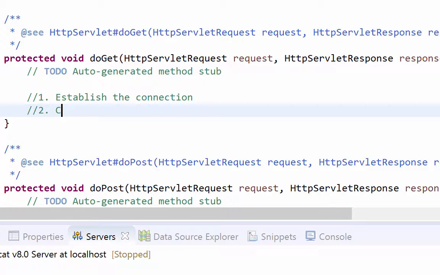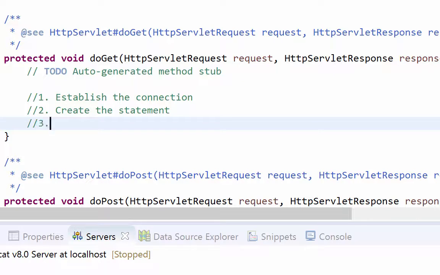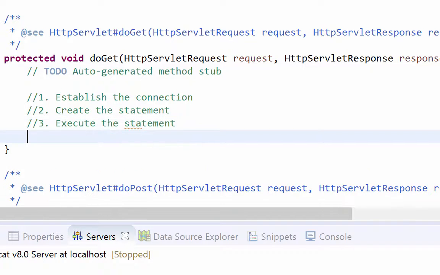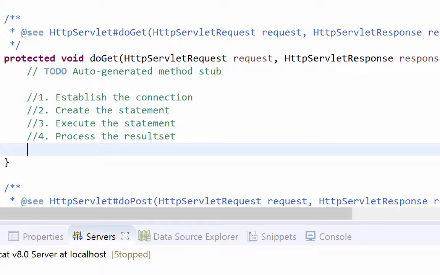Second, we need to create the statement, and third, we need to execute the statement. And then we'll process the result set, and at the end close the connection. So these are the 5 steps that we are going to do in the database operation.